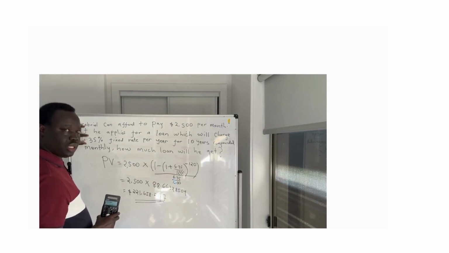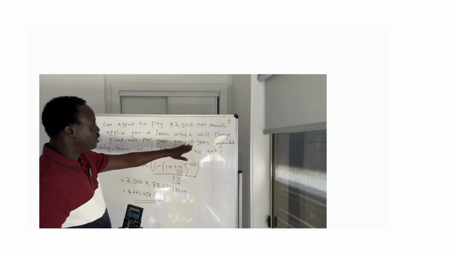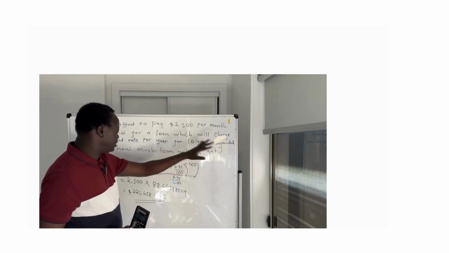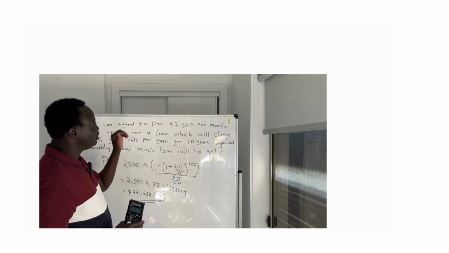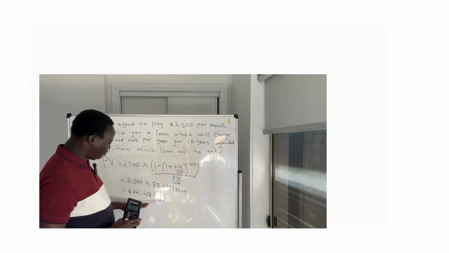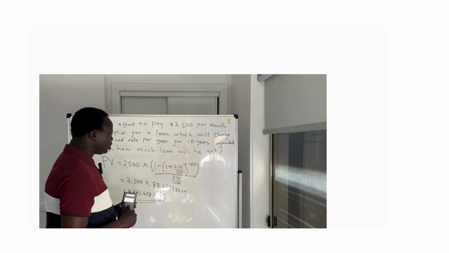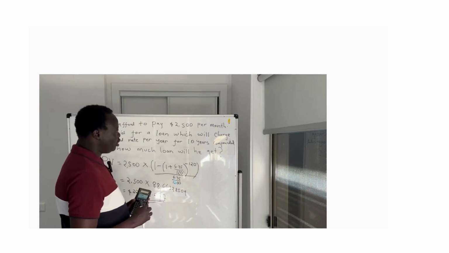This is if this interest rate remains the same for the duration of 10 years, and that is still compounded monthly, and this amount doesn't change. So if you have any questions, please let me know under this post, and we'll work together to solve that. I hope this is clear.